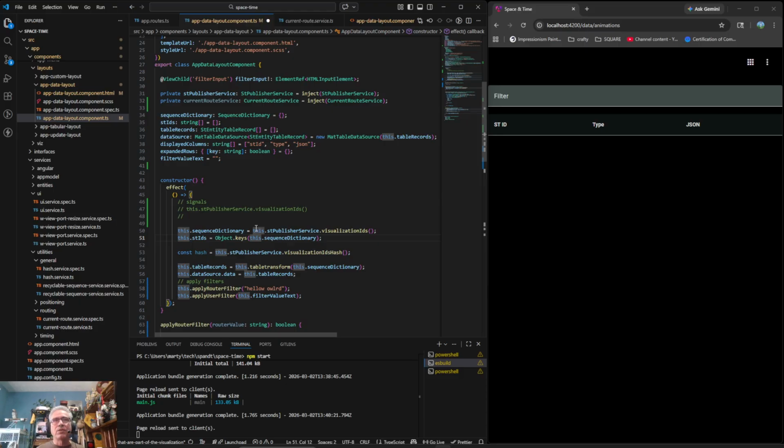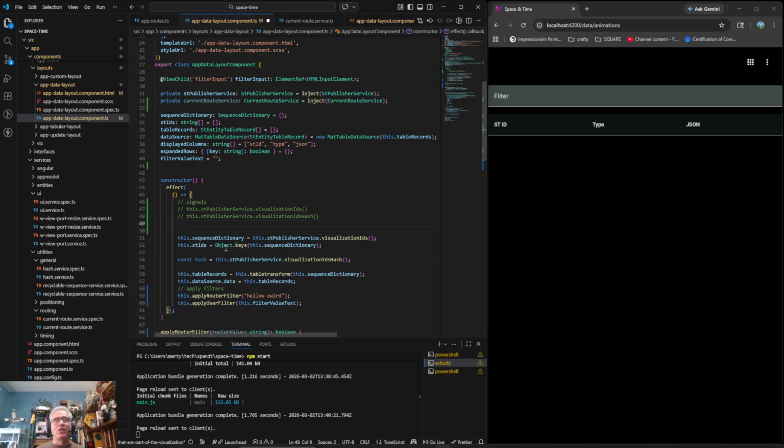And then this is right. So that was a signal. This is a signal. So if any of these signals fire, all of this code fires. That's something that is a little bit different than RxJS, where only the code that's associated with a given... Okay, that's not a signal.